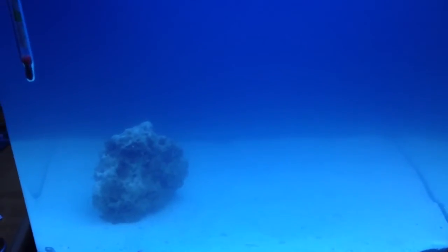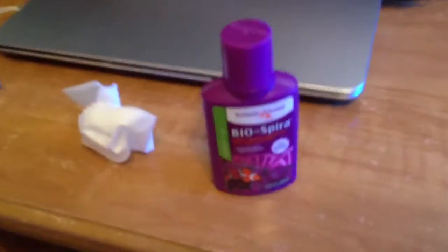I just poured the nitrifying bacteria in. I am using 2 bottles instead of 1. This is the one I just used. It's Instant Ocean Biospira. It's made by the salt mix company Instant Ocean, and so I poured this whole bottle into the aquarium today. Just to let you guys know, this bottle is usable up to 30 gallons, but you can never get enough of this stuff, really. So I just topped that.